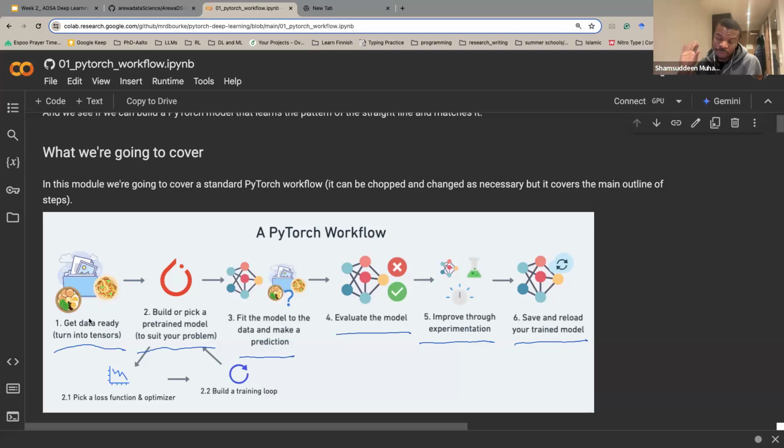So when you get to learn about this, it gives you one of the fundamental concepts you would need when building machine learning or very large deep learning models, and to help you in perhaps your academic or career prospects. So it's very good to have a pictorial idea of this, which you can clearly see on your screen here. You start from the data, you pick a model, fit that model, evaluate how well your model is doing, then you improve your model through some parameter search, then you save your model at the end of the day.